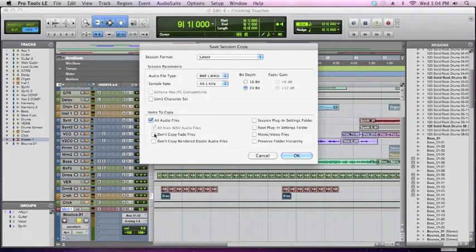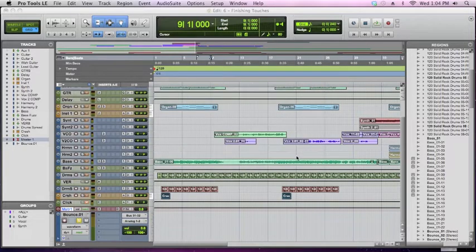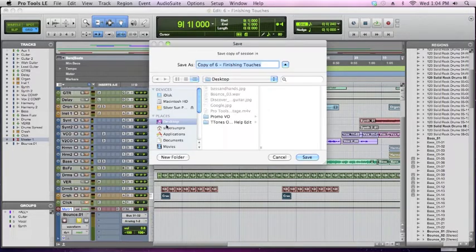You can have a couple of options here to not copy your Elastic audio files. We can look at that later. But most of the time, if you want to be safe, choose this and you will save everything. Click OK. It's going to ask you where do you want this to be saved. You would choose a separate hard drive. In my case, I'd put it on the desktop because I've already recorded this session on my external drive.